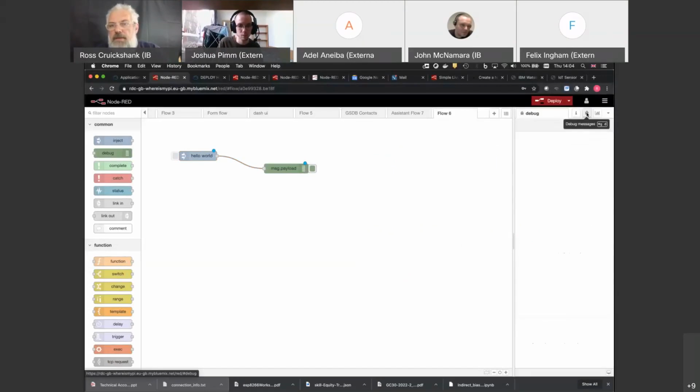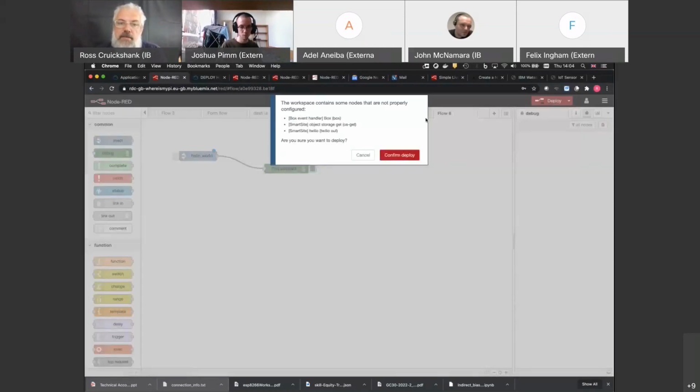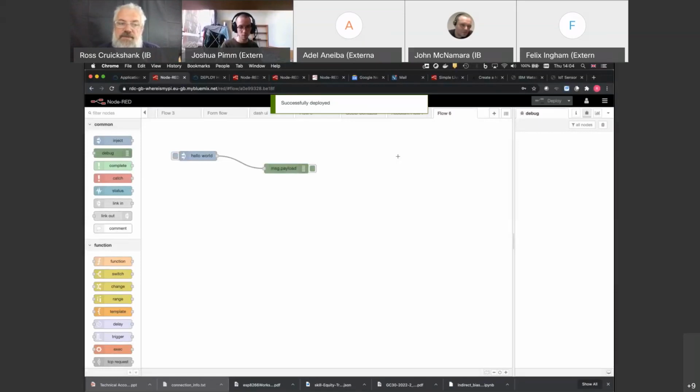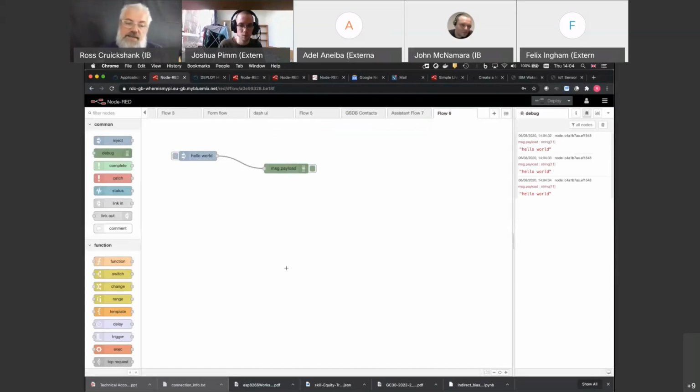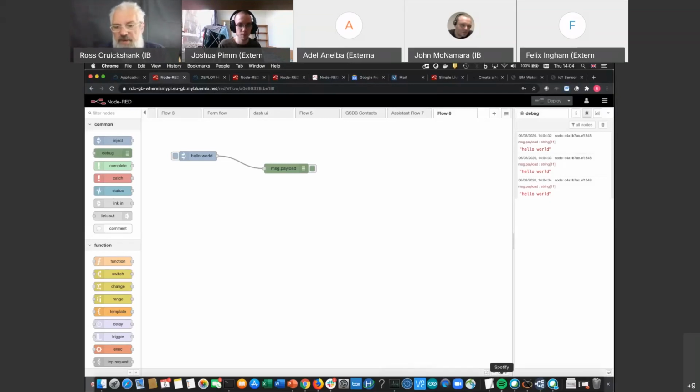We deploy this big red button here. It says we've changed the application somehow. New configuration's been done. There are little blue dots on the screen that will tell you which ones have changed since you last did the deployment. Deploy, and that's it live. So that's a live application. So this is just generating some debug. It's not doing anything clever, but that's a live application, and you can do exactly the same when you create one on a MacBook or with Windows or on a Raspberry Pi or on a mainframe, as it turns out, which surprised a lot of people.